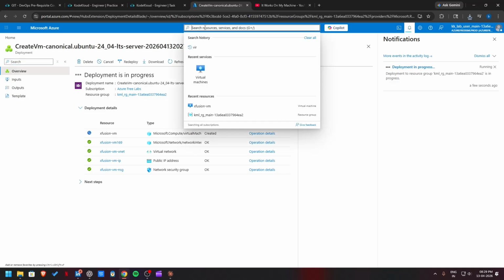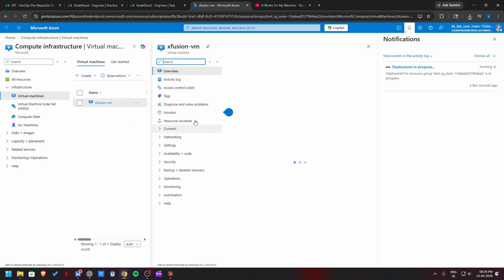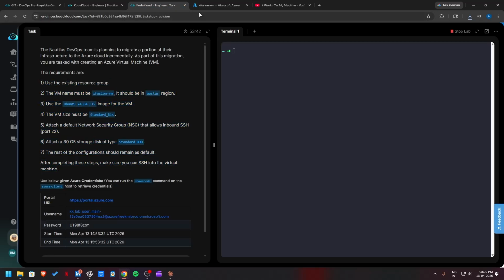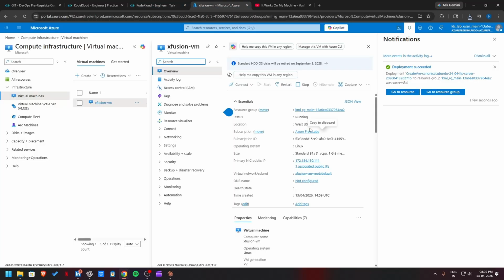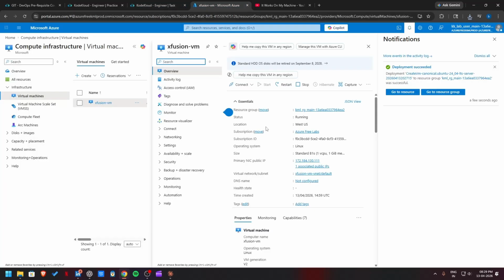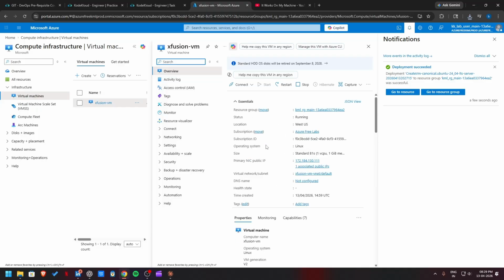Okay, it's done. So again, let's go back to our virtual machine. See, this is the one. We can just cross-verify if everything is correct or not. The virtual machine name is Exfusion VM. The region should be West US, and then it's Ubuntu Linux. The size is standard B1s, and we have enabled port 22 as well.